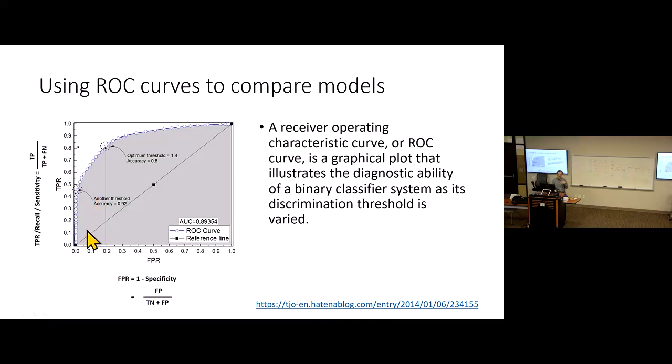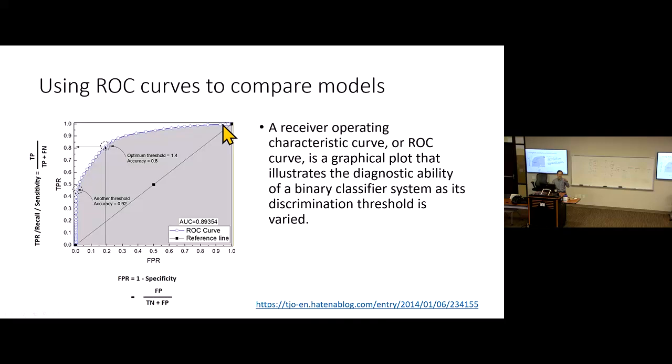You test your classifiers in different situations, for example with different combinations of parameters, multiple times, and sometimes you get a false positive rate of 0.2 and a true positive rate of 0.8. This is a good indication. Then you build up this curve.